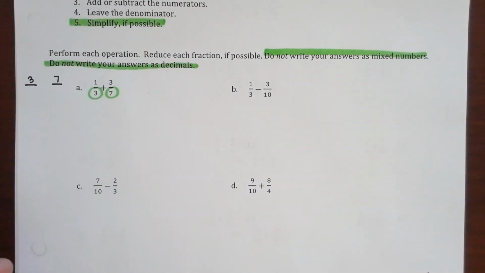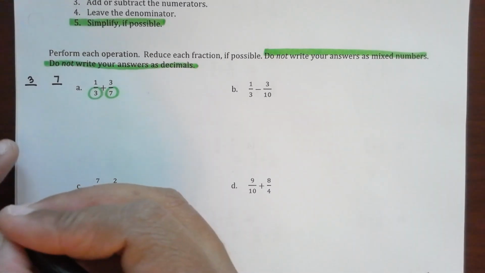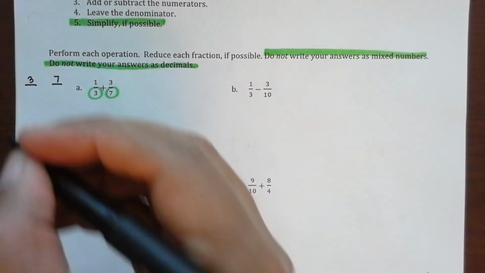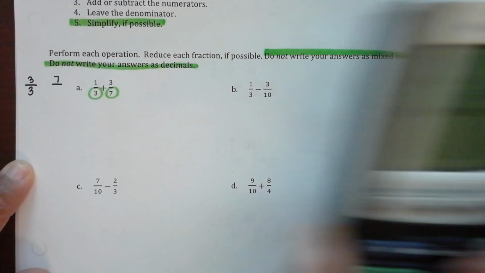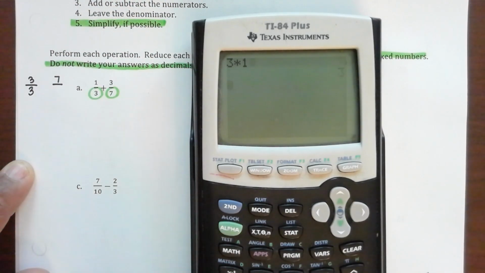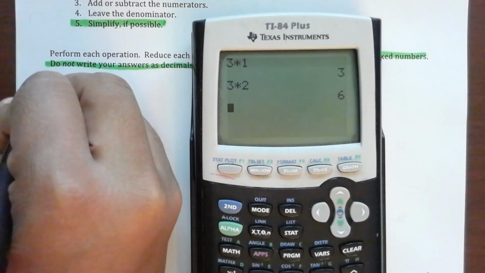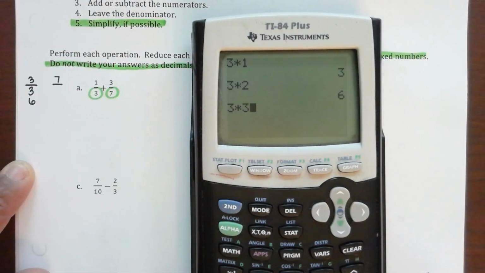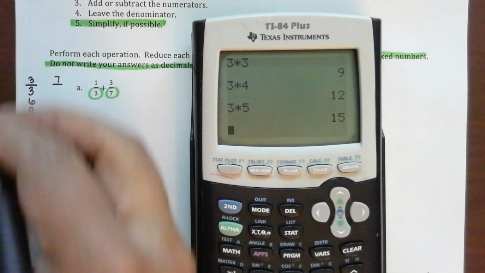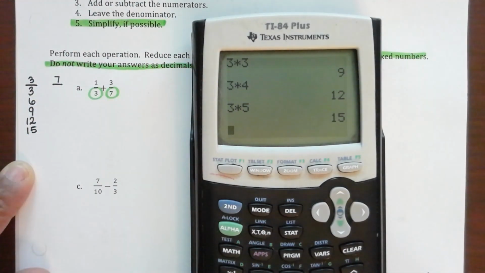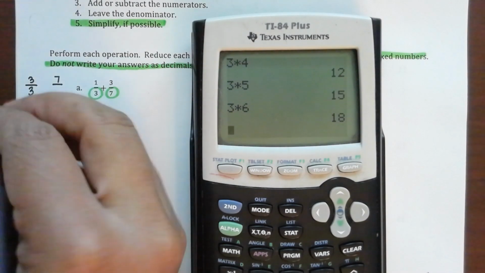What's the very first multiple of 3? Just 3, because what's 3 times 1? This is something you can also type in your calculator if you're a little bit insecure about it. You see how I just typed it in? Just keep going. So 3 times, what number would come next? 2, which is what? What comes next? We can keep going, right? So what's 3 times 5? 3 times 6? Make sure you're typing in along with me if you're unsure about it, okay?